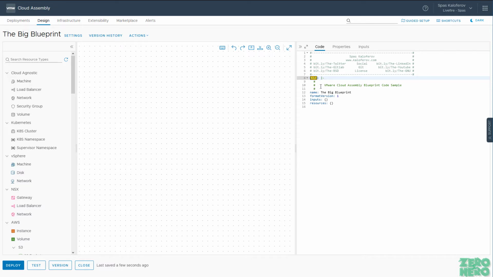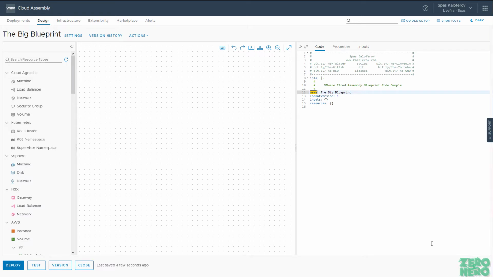And I created as a value for that property just a multi-line comment to be used. I can add some more comments, like what this blueprint does, and so on, if I wish to. I'm just going to leave it at this for now. I also added a name property with the name of the blueprint, which is mainly used if I sync this blueprint to Git.